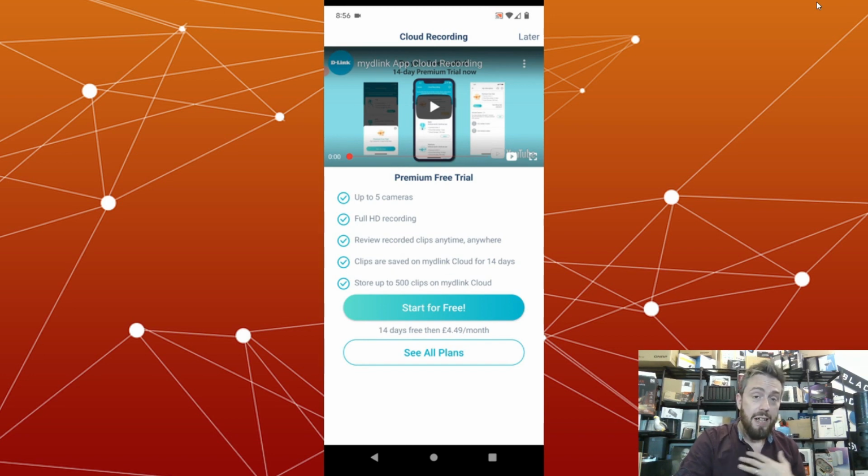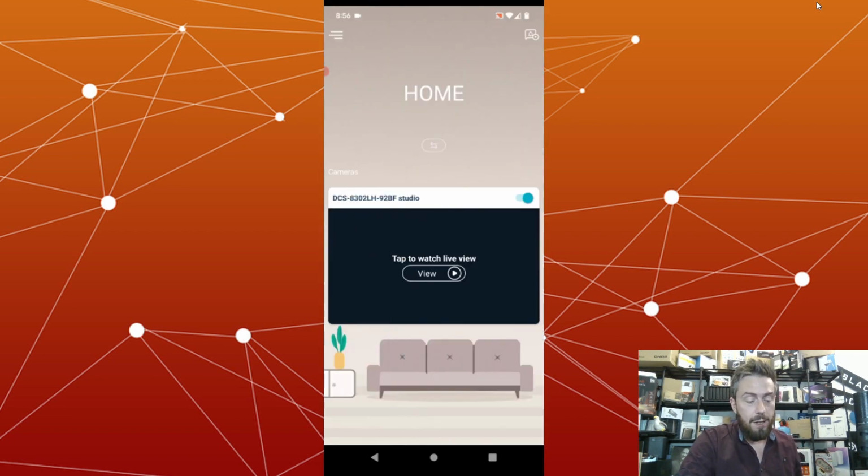But me personally, I'd rather use an SD card and a NAS, have a kind of dual platform recording there for security purposes. And I think it's a lot more affordable than a lot of subscription services. But again, the offer's there. And that's it really. Now we are into the applications.